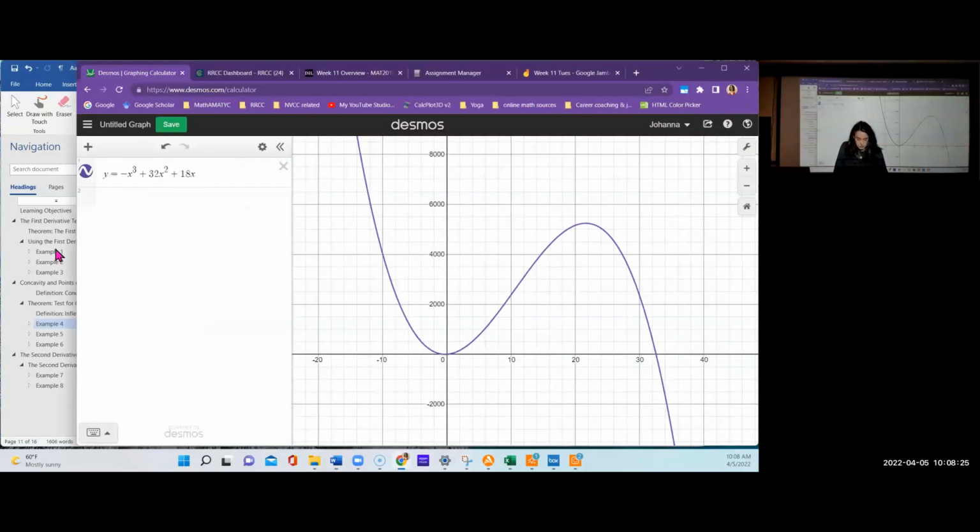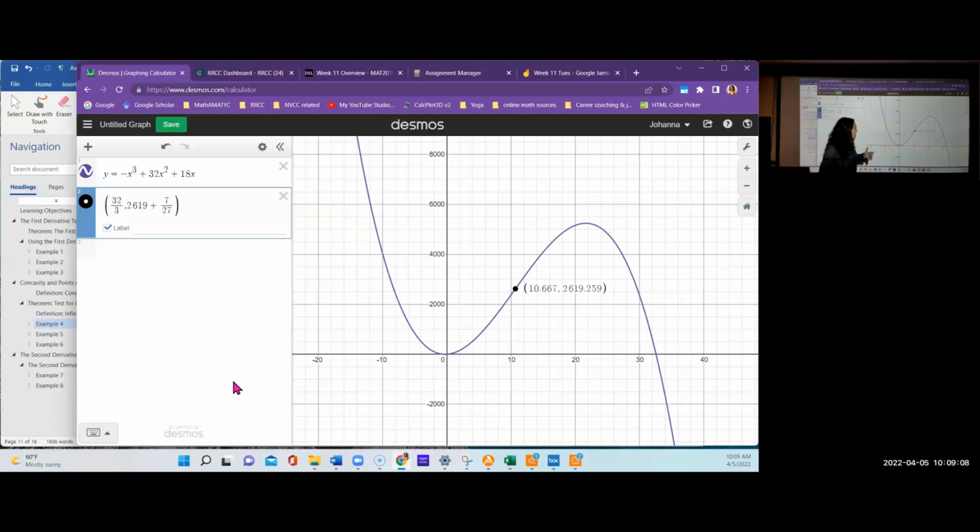So we could do 32/3 as a point on the graph. And then it was 2,619. And I don't know if it'll do this, 7 divided by 27. Yep, it did take it. That's where the inflection point is right there. And you can tell that, yeah, that looks about right. That's where it changes from being concave up to being concave down. So we do have this change in concavity.